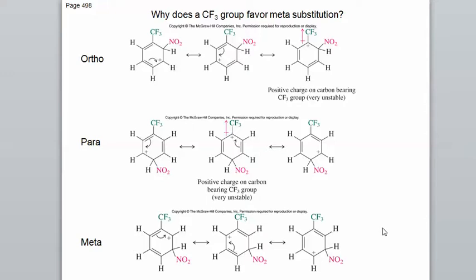All of its reactions are slower compared to that of benzene, but they're not all equally slow. And for the meta, it's a matter of not having any particularly unstable structures. It's the lesser of the evils, you might say. And so when we do get product by nitrating a molecule that has a CF3 group, we tend to get meta, even though it is, again, slower to react than benzene itself. It tends to avoid making much ortho and para because that would imply going through one of these particularly unstable intermediates. So again, what's good for ortho-para directing groups is just the opposite for ones that are meta-directing.